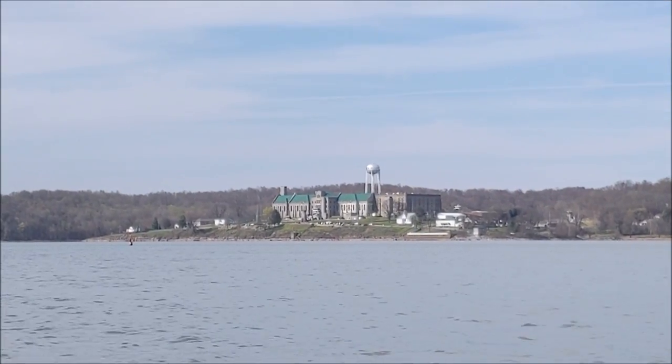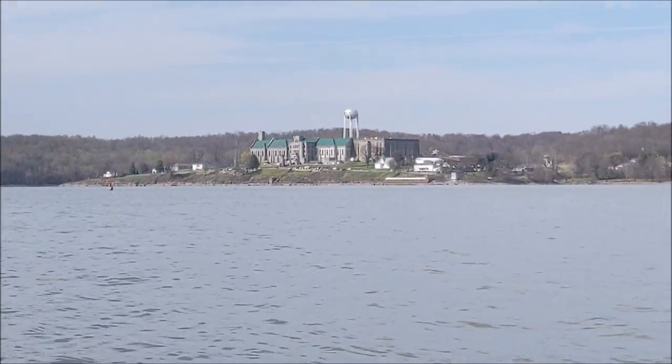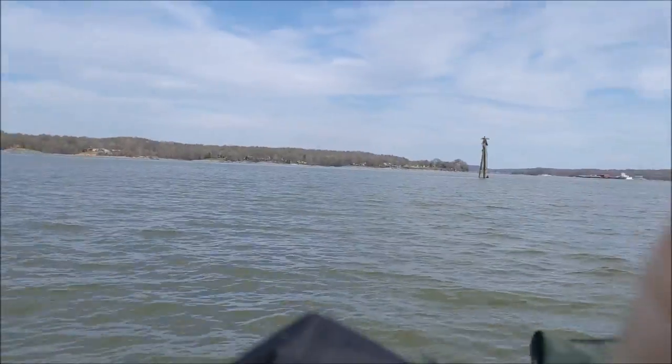Any guesses what that is over there? Well, I'll tell you. That's the Kentucky State Corrections Facility. I guess that's the prison. Looks pretty cool from this far away. I bet it looks a lot worse from the inside, but it actually looks like an English college or something, like what they look like in the movies anyways. Or maybe even some Ivy League schools in America. I've never been to any of those, so I don't know what they actually look like.